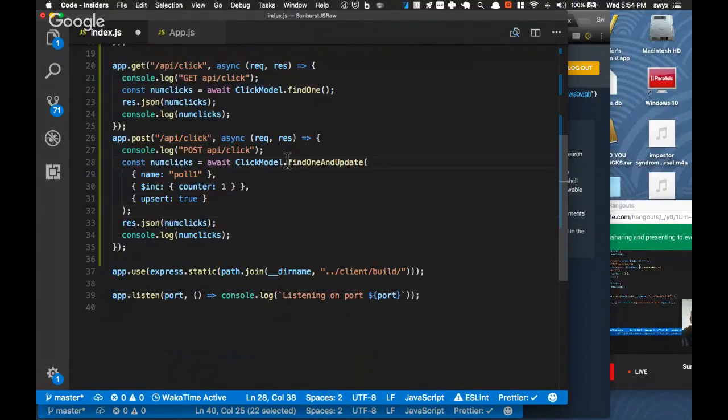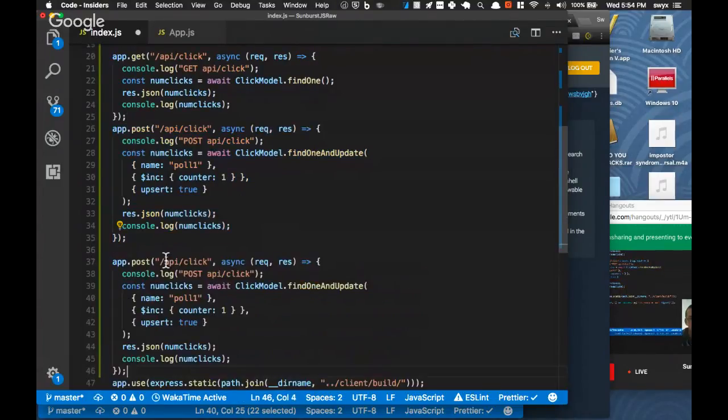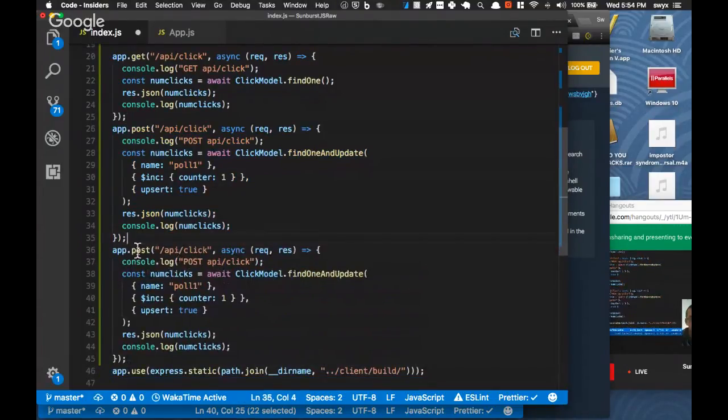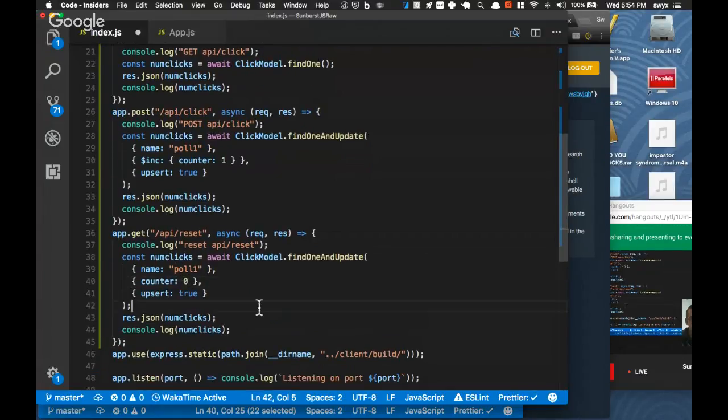I highly recommend this way of creating and editing because it's very flexible and you can do a lot of things with it. For example, if I wanted to do a reset, I would just go app.get reset. And if I wanted to set the counter to 0, I think that's it.